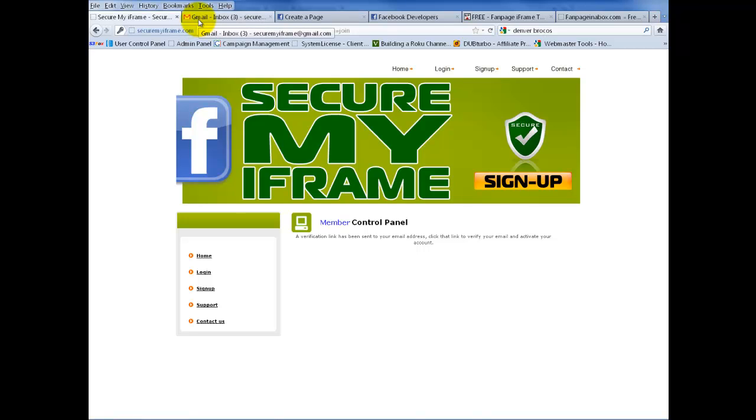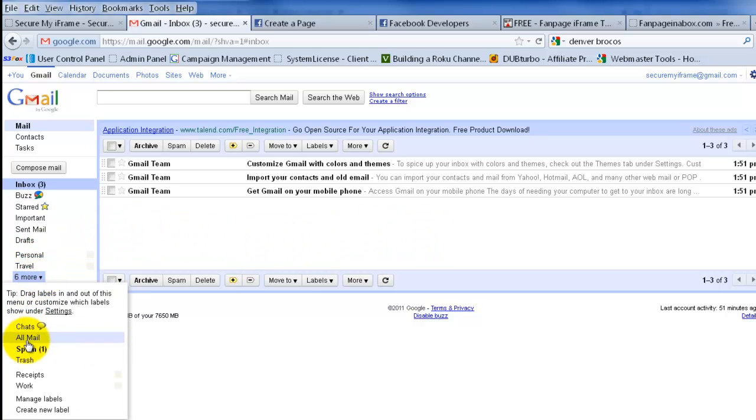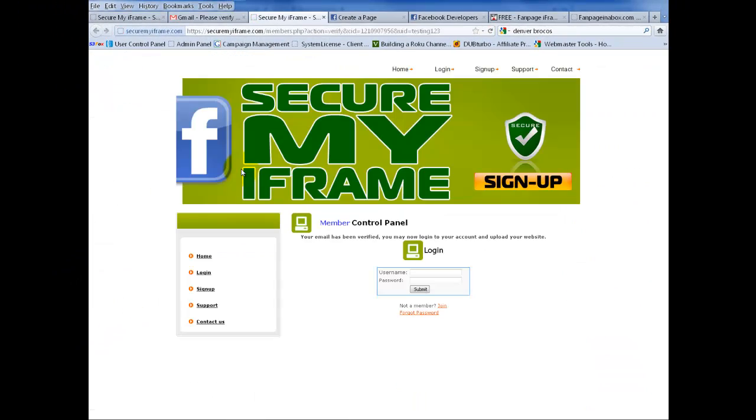We'll go right over here to Gmail and check our account. Okay, I'm now in my Gmail account, and I should be sent a confirmation email from them. Now, if you don't notice it right away in your account, you may need to check your spam folder. Very often these types of confirmation emails will end up in your spam folder. Okay, and that's where mine ended up, in my spam folder. And then we'll click on the link they send to confirm. Okay, they sent us the confirmation email.